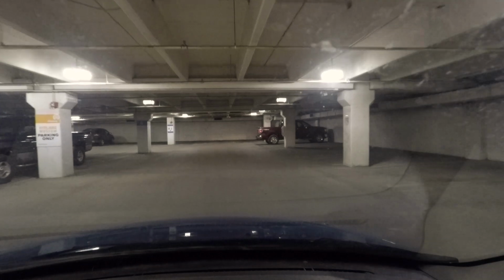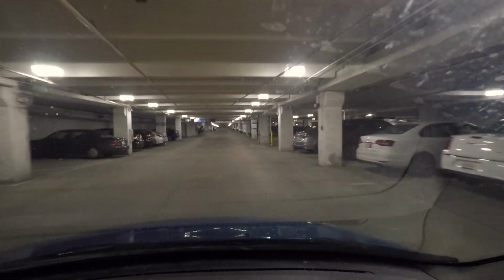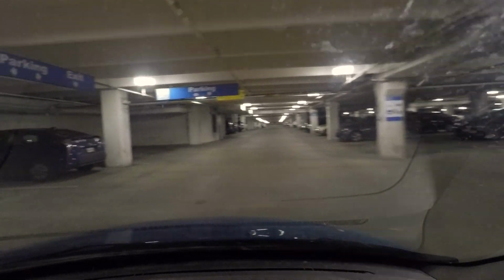We are currently in the underground parking garage right below the Indiana State Museum, and we're going to go check out something called the Wantanabe Gardens, which is actually on the museum property. And then from there we're going to walk around this Indianapolis Canal Way, which is a really amazing and beautiful place, and we're going to check out a few memorials from there and maybe a few other things if we find it. So let's get out of here, head up to the main level and check out the Wantanabe Gardens.